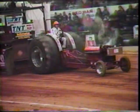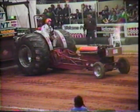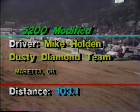Now, a motor like that, as he backs up, he's going to get one more try at it, looks here. What kind of money are we talking about to buy an engine like this? Well, of course, as we said before, all the Allisons are 40 years old, and you just have to really find them wherever you can get them. Sometimes you have to buy 2 or 3 junk ones to get enough parts to make a good one. Well, it was truly a remarkable power plant back between 40 and 44. He's leaving the track right now, and it doesn't look good. 103.1 feet. All right, now we go to the pull-off.